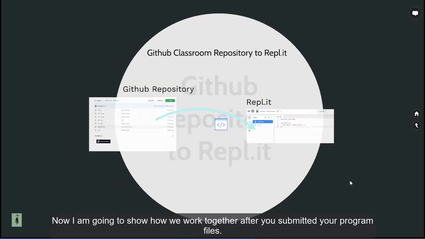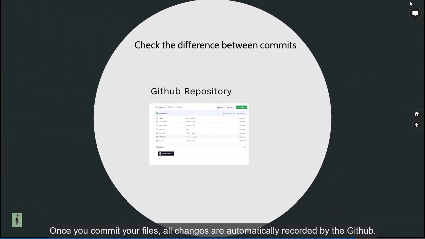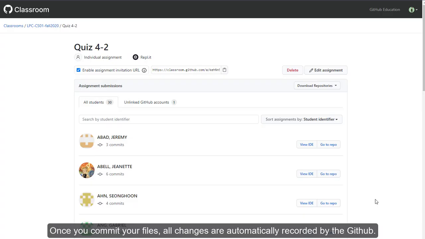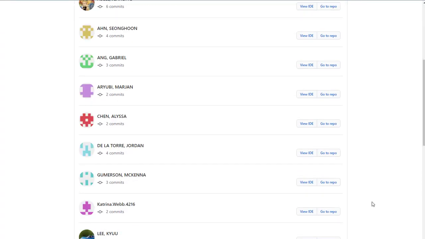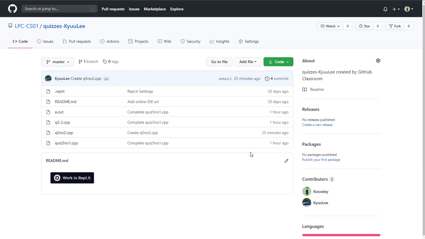Now I'm going to show how we work together after you submit your program files. Once you commit your files, all changes are automatically recorded by GitHub. I can go to your GitHub repository. I can see the list of your files, and also I can check your commit changes.